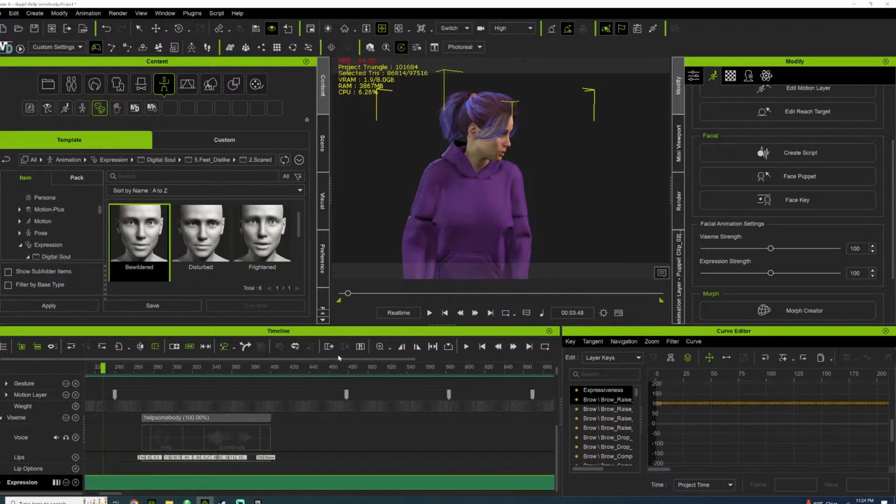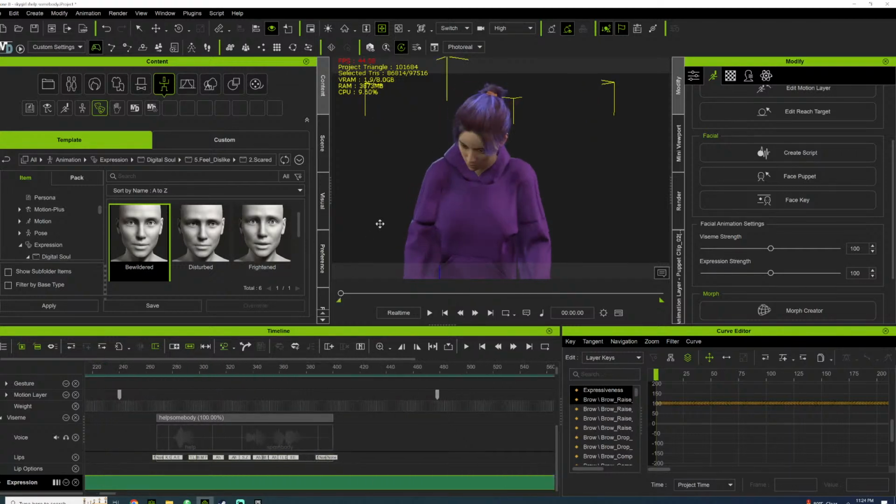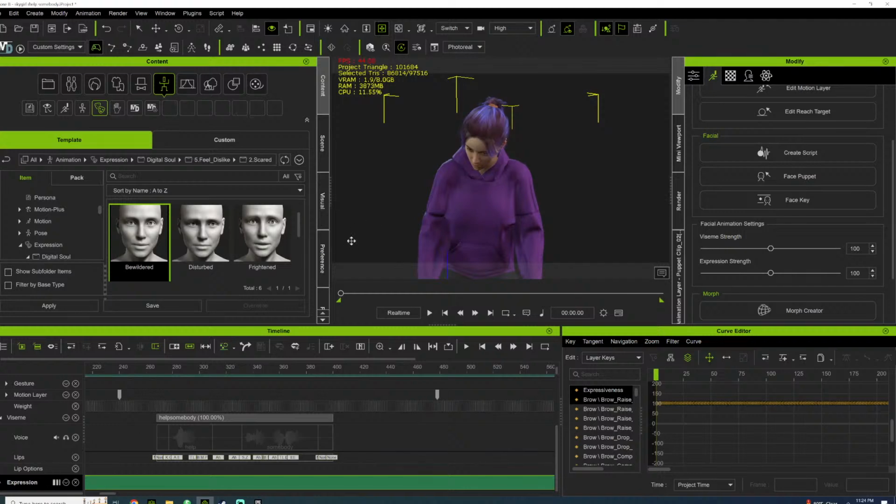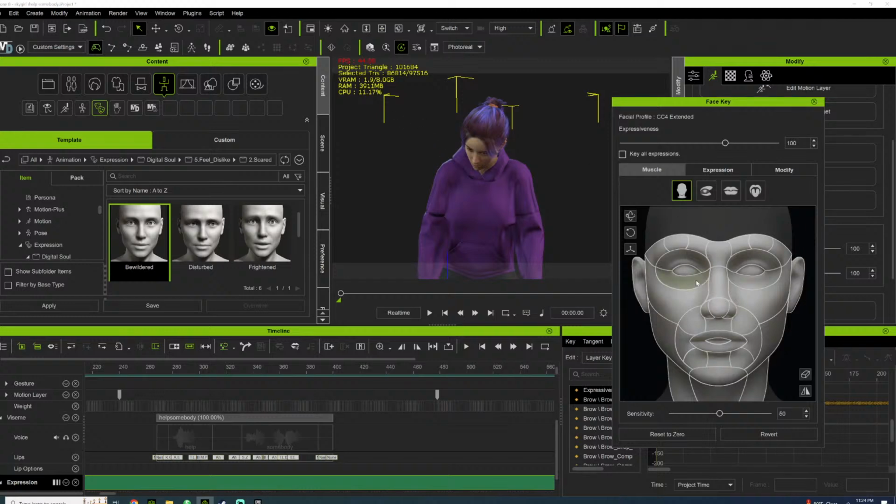Let's look at the facial expressions here.